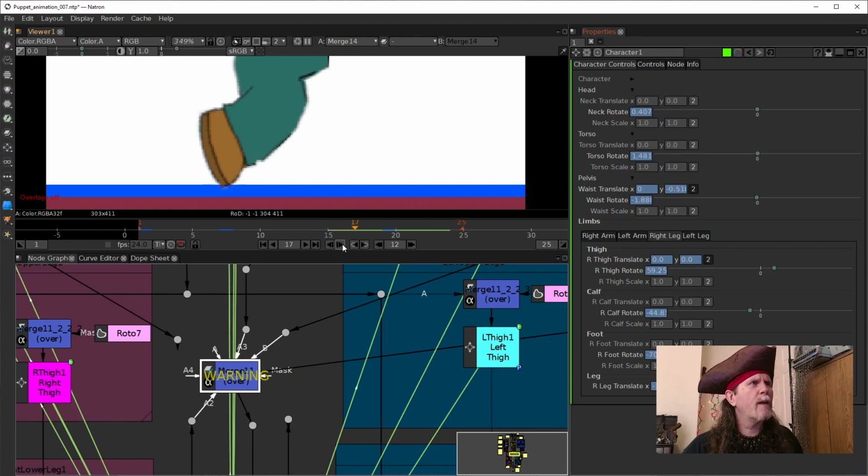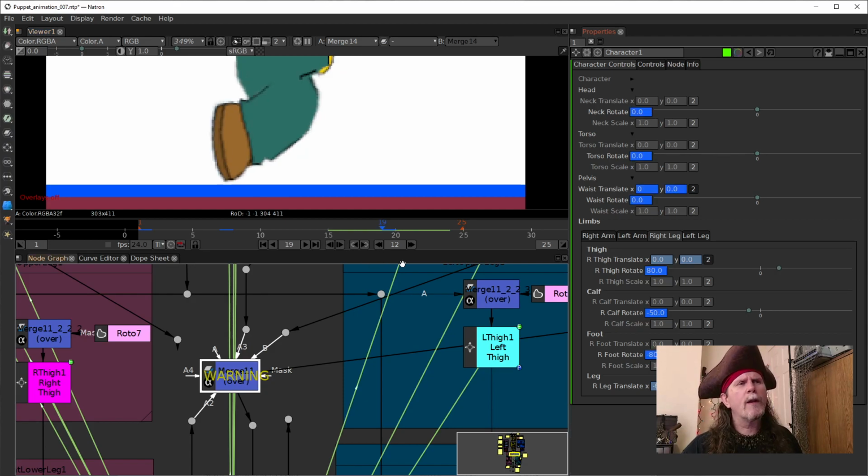And I'm looking at that. We're gonna probably move it forward a bit more too. All right. Well, we're gonna call it there for right now. What we're gonna do is adjust the others and see if we can fix this. So obviously we need to. I'm actually happy with where that foot is.